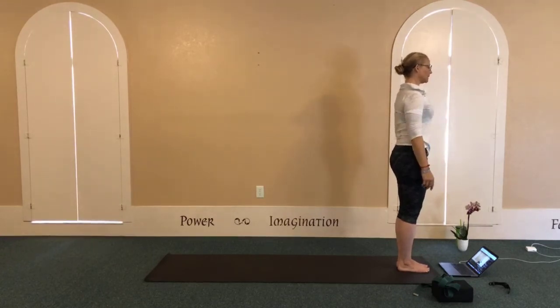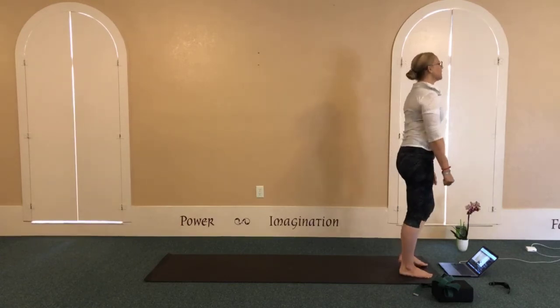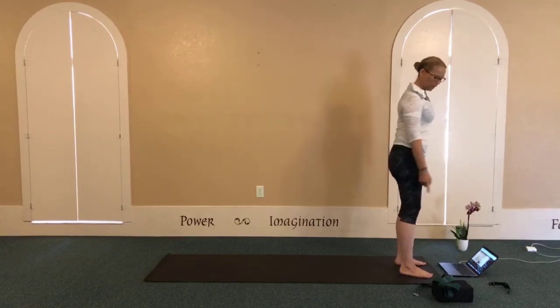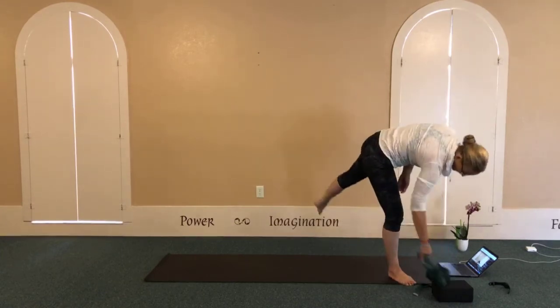Check in with the body. Feel temperature and texture under feet. Maybe you move the wrists. Maybe you move the neck. Not to fidget, but to reconnect. We grab the strap. Yay, strap.